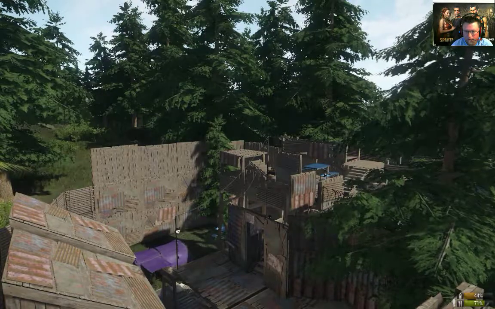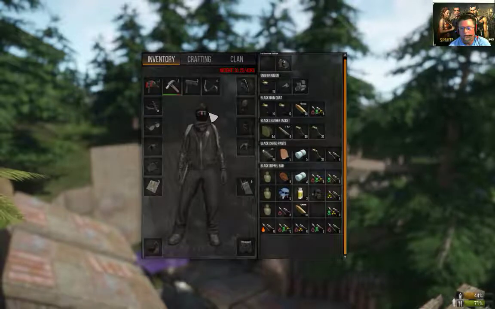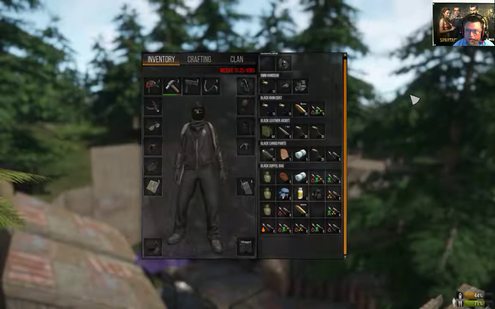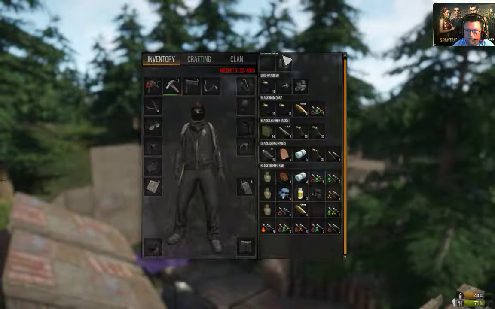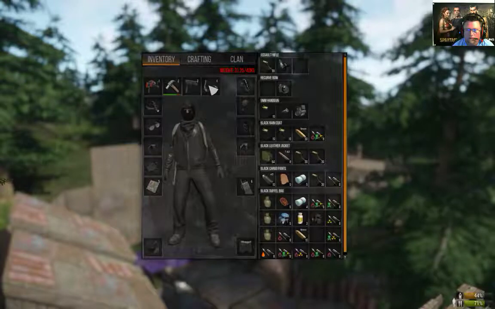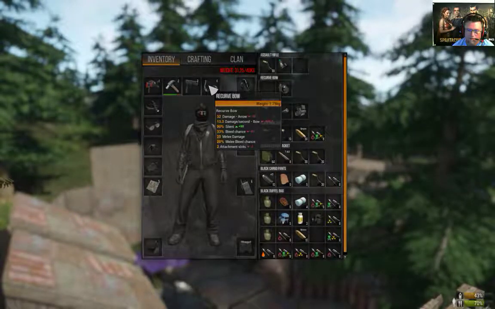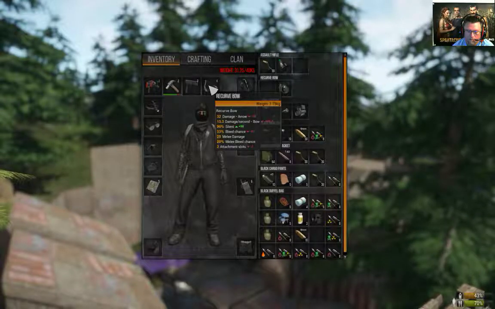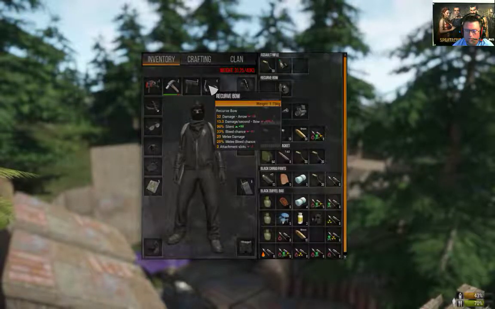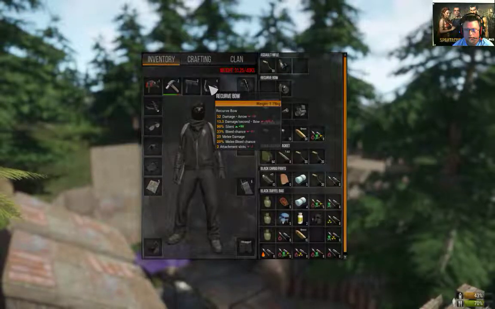So, one of the things I wanted to touch base on is arrows. I kind of wanted to go over an overview. Right now my recurve bow does not have any arrows in it, and this is its base damage. I'll post everything down in the description so everything can be broken down. You can read it if you get confused on what's what.